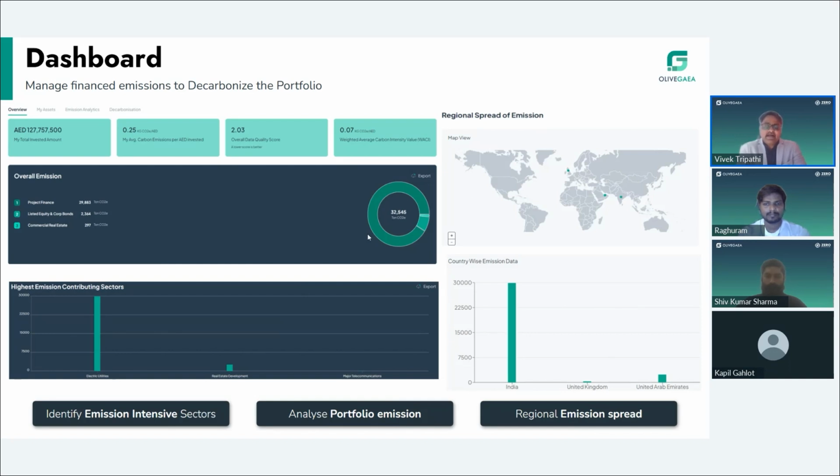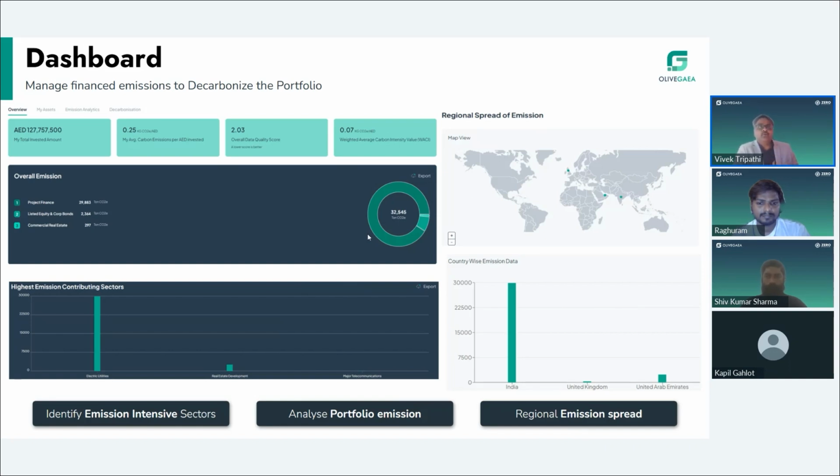As we were talking about, in scenarios where the investee companies might not help you by providing the right emission data, the tool is backed with almost 85,000 assets across the globe and regionally very strongly, where we get the data at an asset level. If you're talking about a cement plant in Abu Dhabi, or a steel plant, we would pinpoint that asset and identify the overall emissions coming from it.